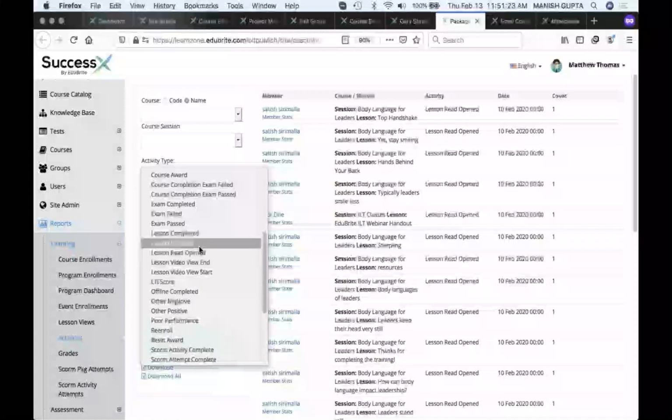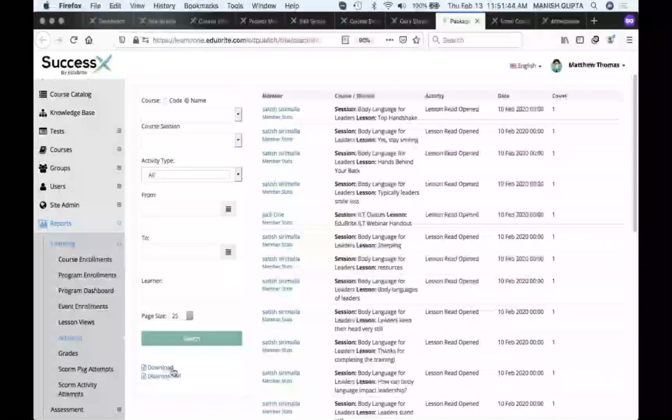A good example is when they started reading a lesson, how much duration they spent on the lesson, or when the lesson was completed. As the end user interacts with the platform, EduBrite has crafted different activities and keeps track of them. This report is available for the administrator. It can be viewed electronically, filtered from here, or if needed, downloaded in CSV format.